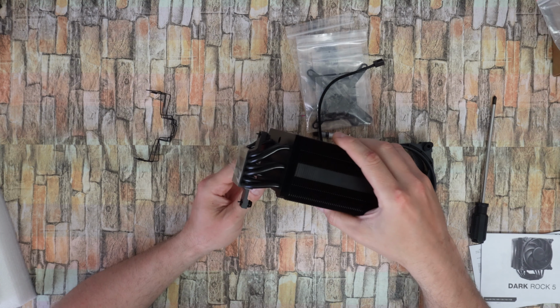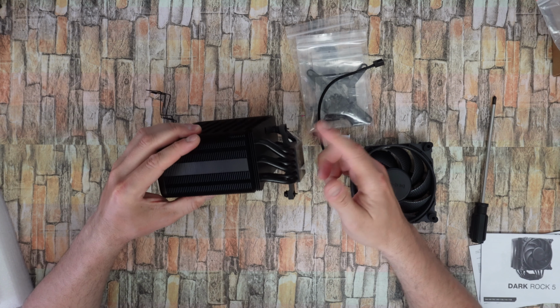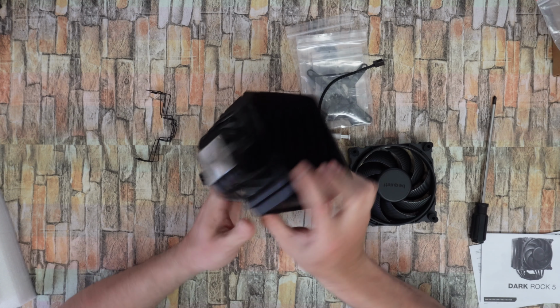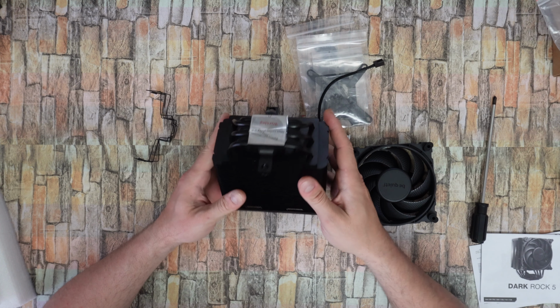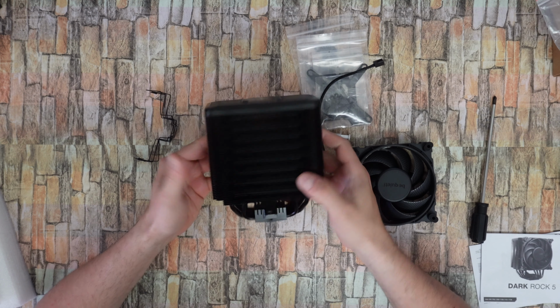High RAM and VRM cooler compatibility thanks to an asymmetrical design and cuts out on the heatsink. No worries, it will fit at any motherboard. So let's move on and install it to my PC and see how it looks, how it's performing.